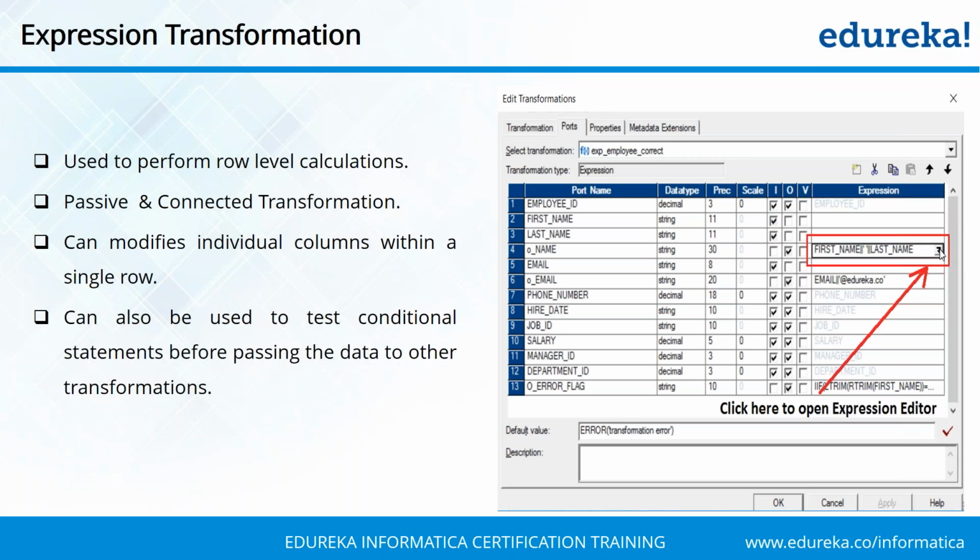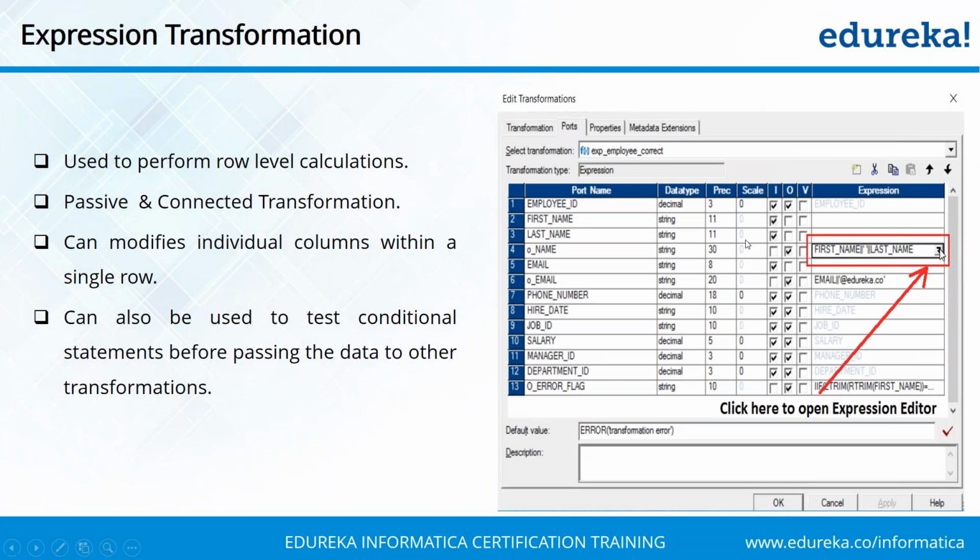Now as I've said, you use expression to perform row-wise calculation and compute certain expressional formulas. So one thing to be kept in mind is that the overall number of rows that pass through the expression transformation is the same, but the number of columns may vary. So here if you look at the image to your right, what we are trying to do is concatenate the first name and the last name, and then create a new column in which these two have been concatenated, and we have a single field for the employee name. Now through this operation, the number of rows does not change, but we have a new column that is added, and the overall number of columns has been reduced also by 1. So therefore the overall number of columns changes here, but the overall number of rows remains constant.